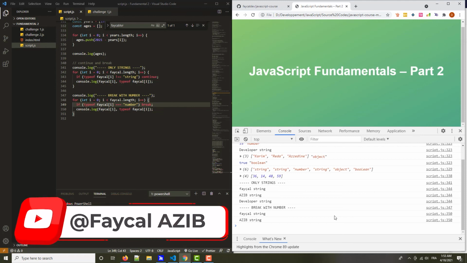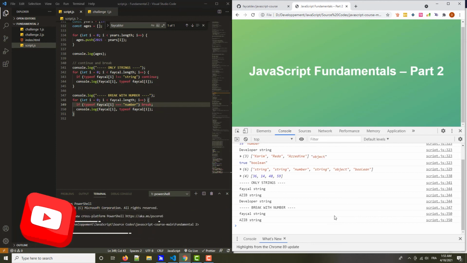Alright. Now, this may not sound very practical, but believe me, there are some important use cases for continue and break. It is just hard to create a small and isolated code example to show you just how useful they can be. But anyway, I wanted to let you know that continue and break exist. But the most important takeaway from this video is definitely to understand how we can loop through an array using this kind of logic here. Okay? So it is really important that you understand this snippet of code.